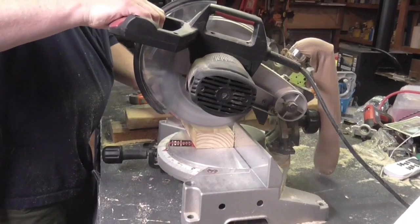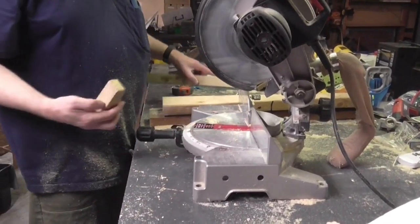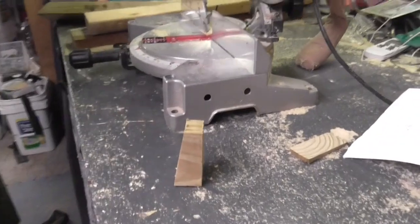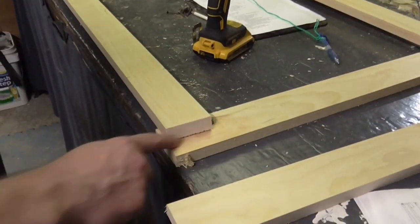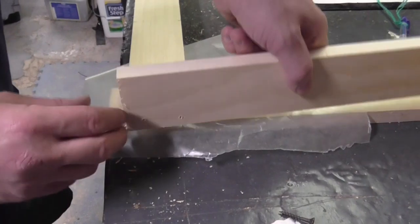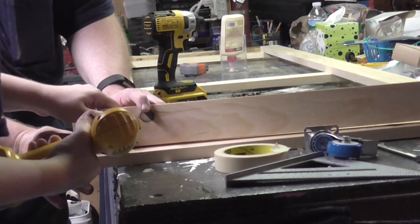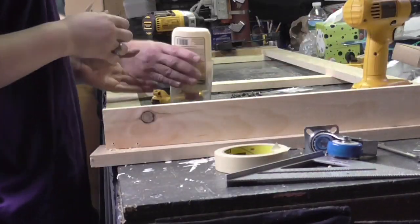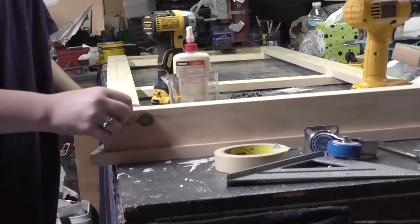Make braces for the bottom of the easel simply by cutting a little piece of wood at the same angle that we had cut the legs of the brace for before. Flip over the frame and use spare pieces of wood to hold everything up while you work. If you're using wood you don't want to get glue on, then use parchment paper to protect it. Secure the bottom board to the sides of the frame using the same techniques as before, drilling pilot holes and screwing it in.